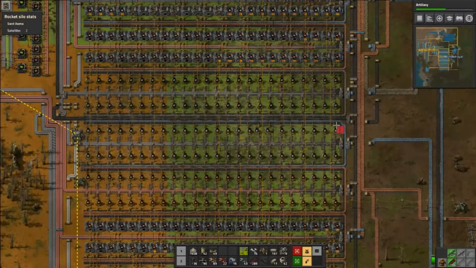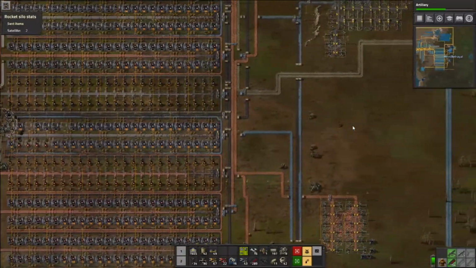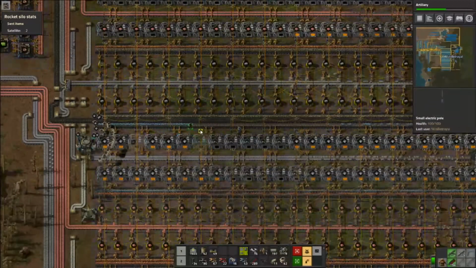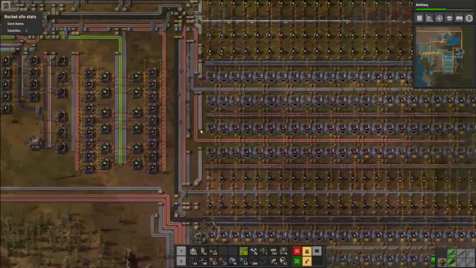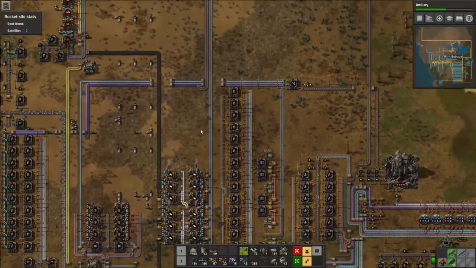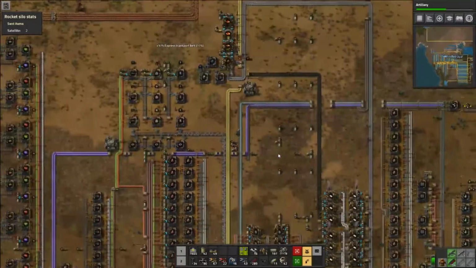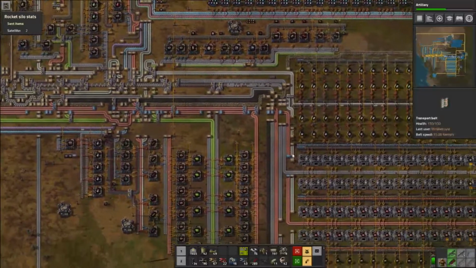Let's do the same to this one here. Okay, well I think the base bots have taken care of the rest of that. Oh, there's a... It is coming. Yeah, excellent. Okay, how many blue belts have we got? We have a grand total of 175. That's not really enough to do anything with just yet.